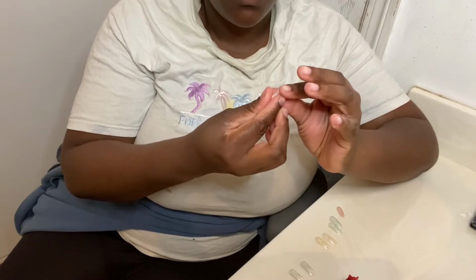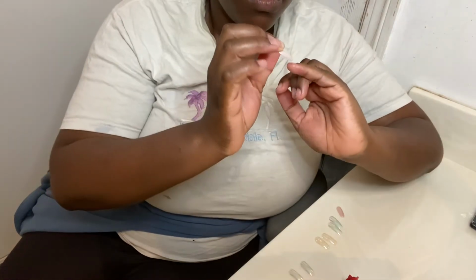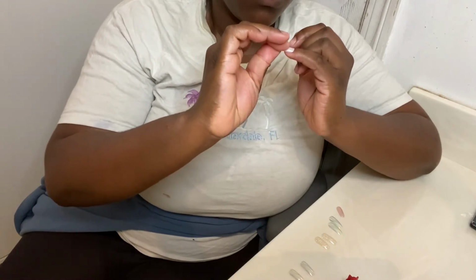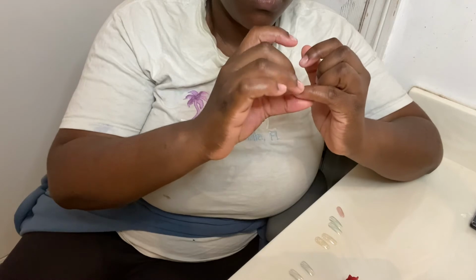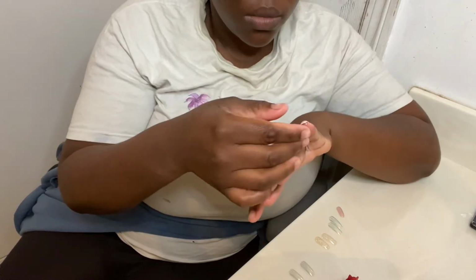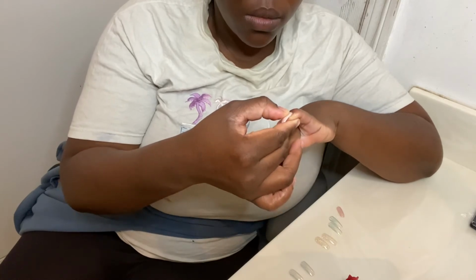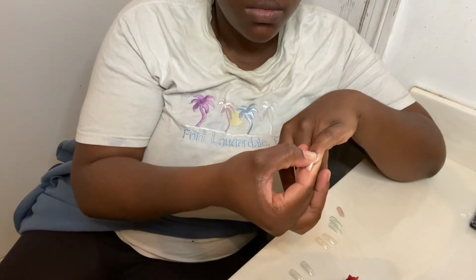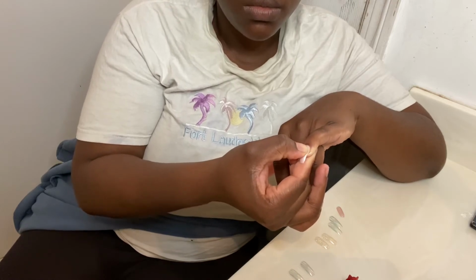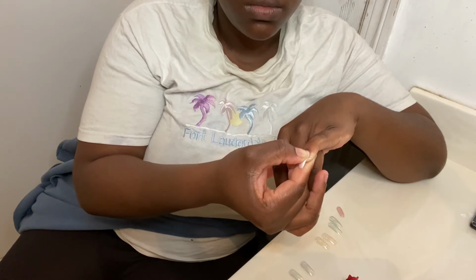So you want to start from your pinky and work your way up, like climbing the mountain, climbing the steps, climbing a Stairmaster, stuff like that. Just climb from the bottom up. You're going to apply glue on your actual natural fingernail, and then a little bit in the middle of the press-on, and then you're going to press and hold. Press and hold, sis. You want to do this for 30 to 60 seconds.